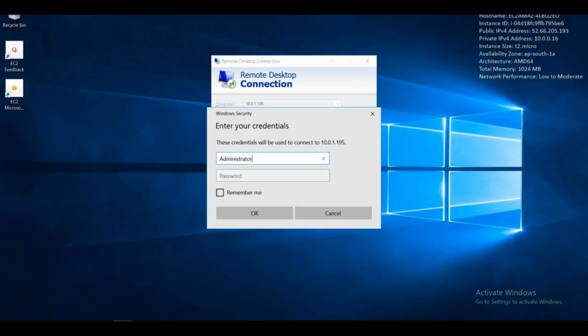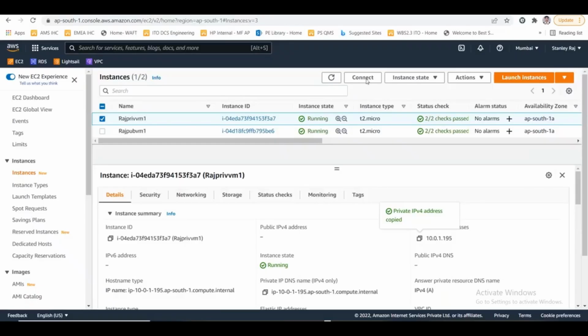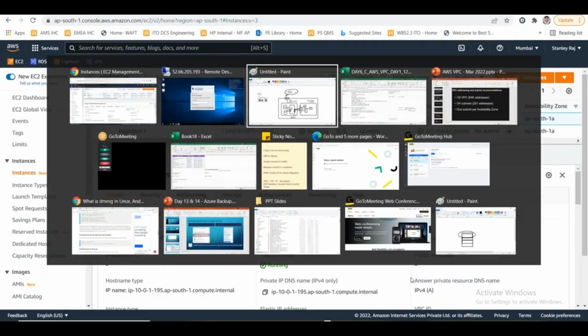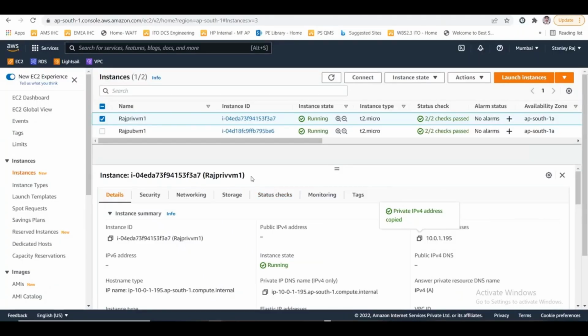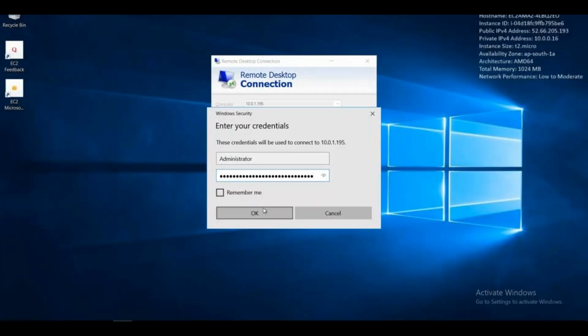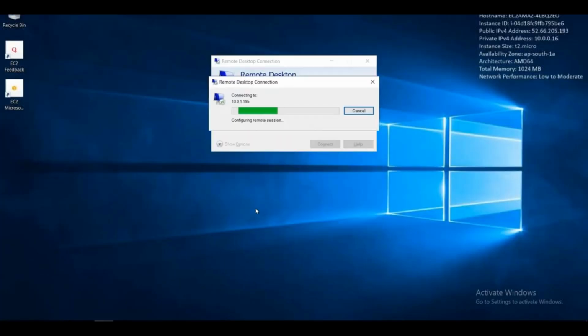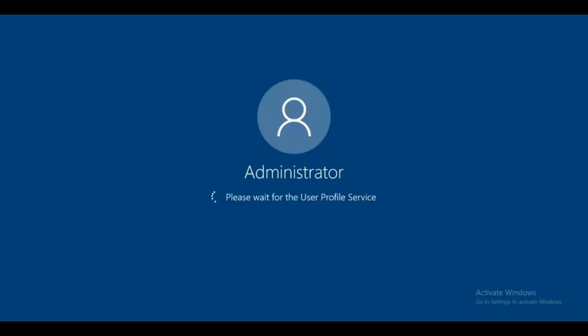See, I'm able to connect to the machine from the public to private. Even we have allowed that RDP only from that range. I'm able to connect to the machine from the private subnet with the private IP address. So generally we will log into the jump server and from there only we will be able to connect. This is how we generally connect.